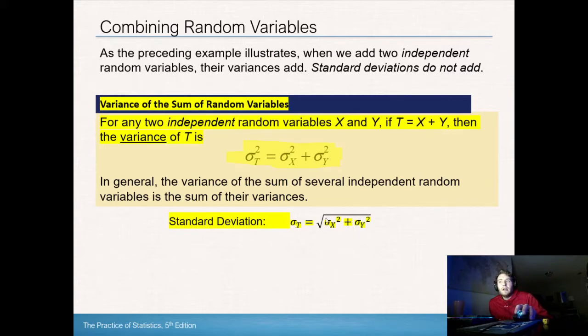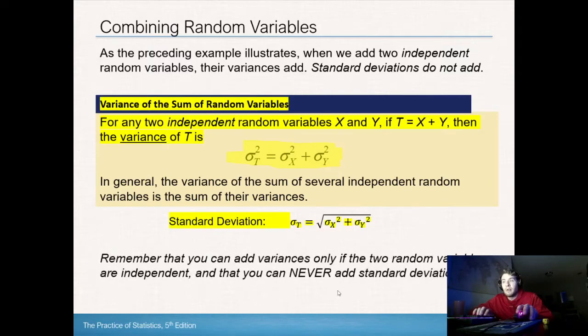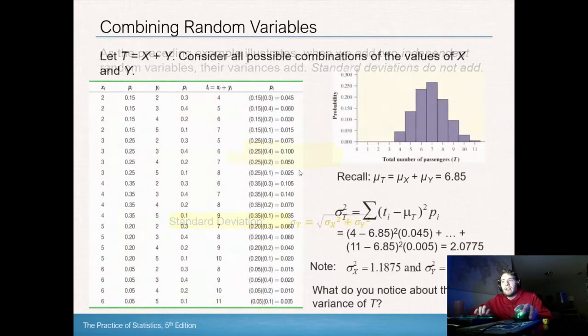Okay? So here is the formula that I actually want you to write, right here. The bottom one. You'll write both, but the pure standard deviation is going to equal this. We have to take the square root of the first random variable's standard deviation squared plus the second squared. If we had multiple random variables, we would have to square all of them and find that square root. So you can't just add the standard deviations. It's not like the mean. You have to add their variances, if they're independent.